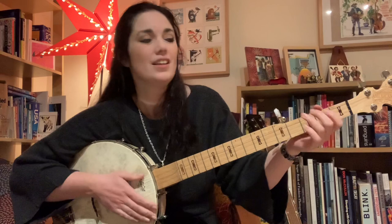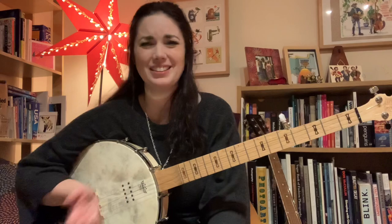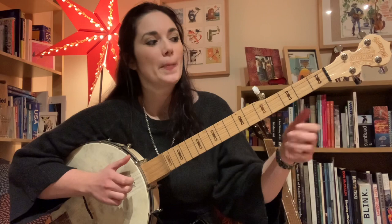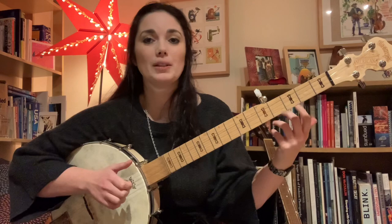You don't even have to put in that melody because you're going to sing it, so sometimes you might just keep it to the chords. Or you might just put a little bit of it in just to give a hint. I'm just hinting at what I do, but I'm not putting all the fiddly bits in and all the double thumbing and stuff. So this is where you get to just play around. Try not to get bogged down following the tab, and listen to it. You've got that basic melody, you can work out where those notes are. Once you know where those notes are, you can decide how many of them you want to put in, or if you want to syncopate them a little bit, or put an extra little flourish in there, that's something you can play around with.